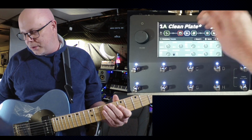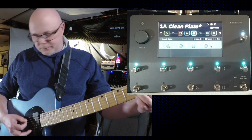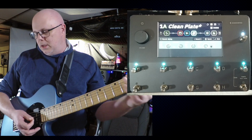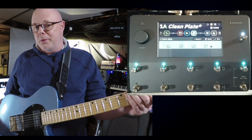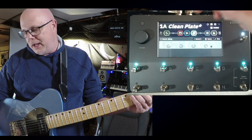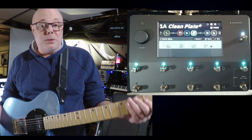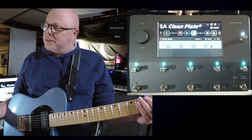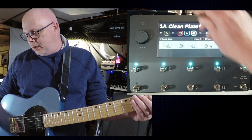And I also have a reverb in here. And that's the basic spring reverb. One thing you might look at here that I like to do, particularly with Fender type sounds, is I have the amp and the cab, and then I have the tremolo and the reverb in the middle between them, because that's the way it is on the amp. You see a lot of presets where it's actually after the cab. That's not really correct. In order to get the genuine sound, you want to have those in between.